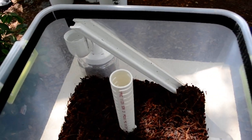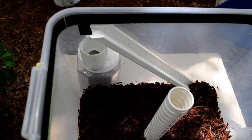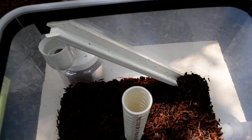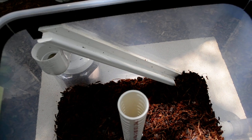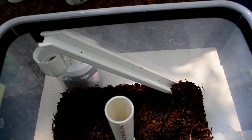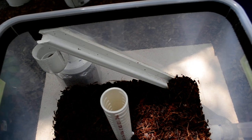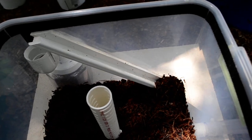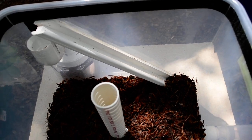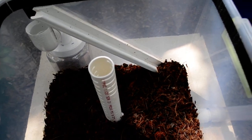Which brings me to the single ramp on this unit. It might be wiser on a larger unit to have a ramp that collects larvae from both directions, but I've run a couple of tests using this small container with the single ramp and both have been successful. In the first one, I placed 250 mature larvae and within 24 hours, 243 had found their way out. This unit — yesterday afternoon I placed 500 mature larvae, and it hasn't been 24 hours yet, but I've ended the experiment. Most of those were out this morning, and I had 465 larvae collected in the collection device here.